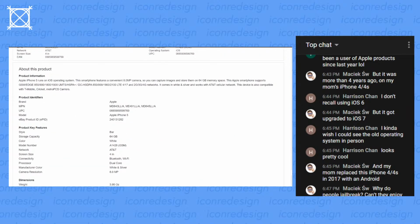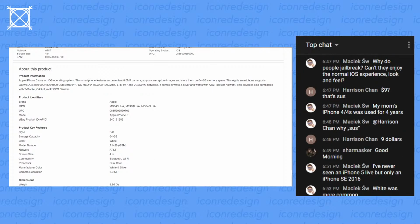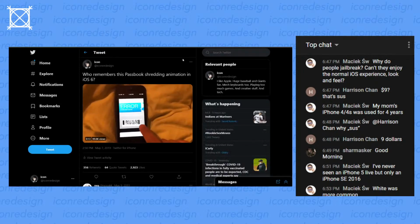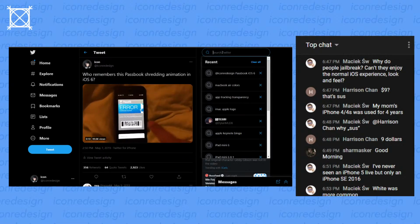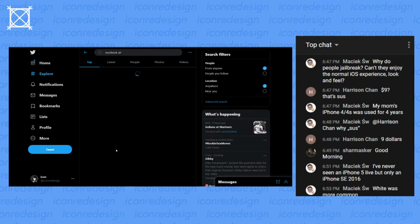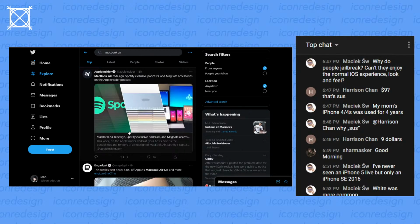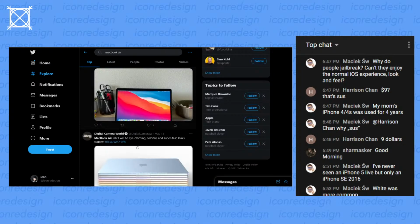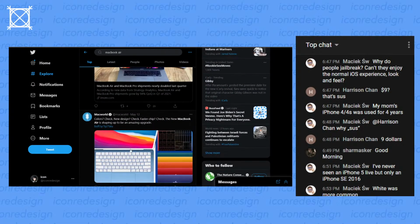Yeah. It's just super weird. Anything else happening this week besides the colorful MacBook Airs? MacBook Air. Yeah, it's rumored to have the same 7 colors as the new iMac. I don't know how much I believe this. Yeah, but it looks great. Even though I'm not the biggest fan of the white keyboard, I think it's a little distracting.